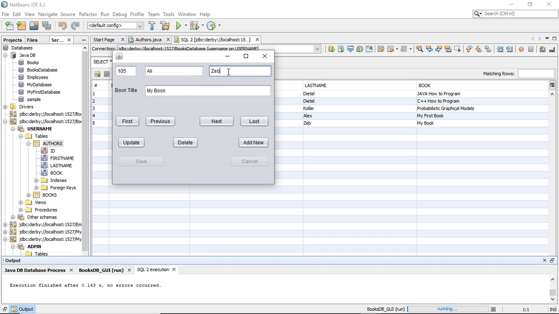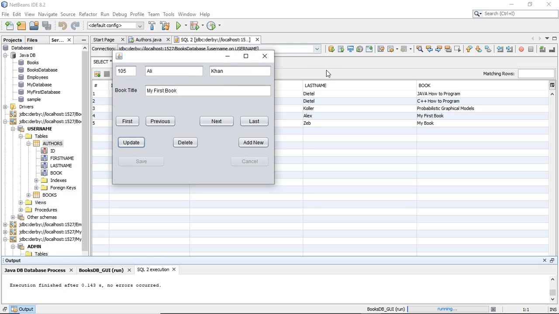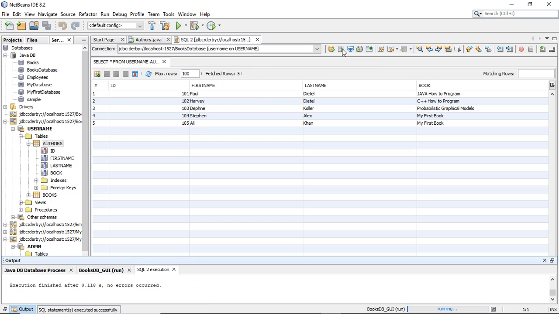Maybe I want to change my name to Khan and the title of the book, and then we will see if we are able to update the record. Now I cannot see it over here. We need to refresh this, and as you can see, the record has been updated over here.